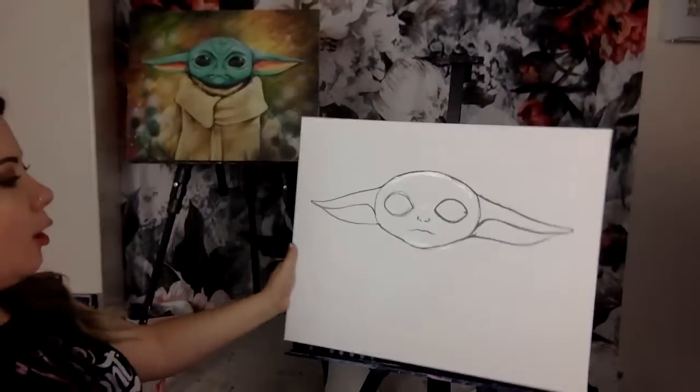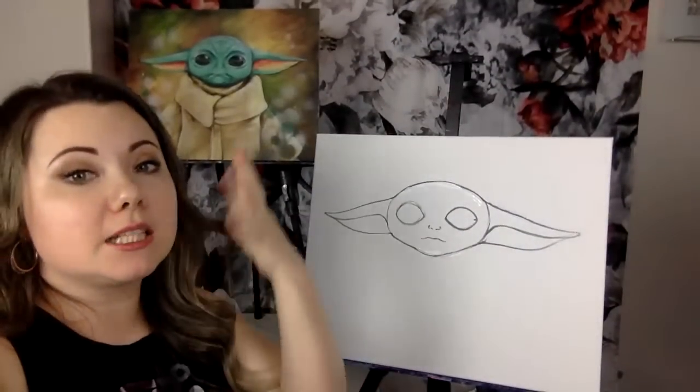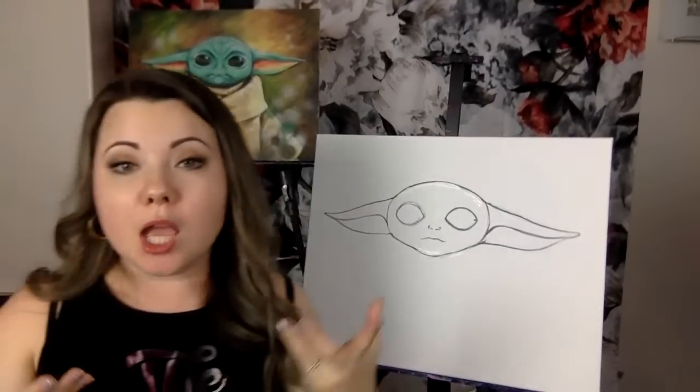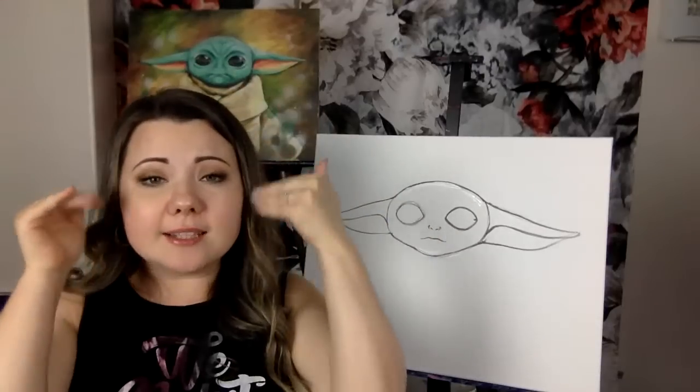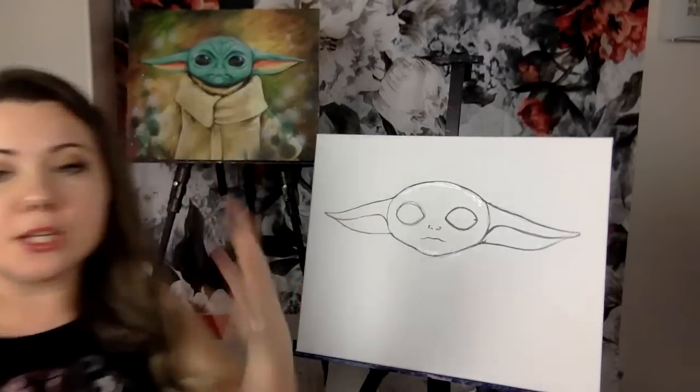All right, now, so I have the main lines on the face, right? Now we're gonna add the supporting lines. There are lots of supporting lines that are gonna shape him properly. So all the wrinkles on top, all the wrinkles around the eyes, underneath the eyes, some around the mouth and a nose here. So we're gonna do all that.